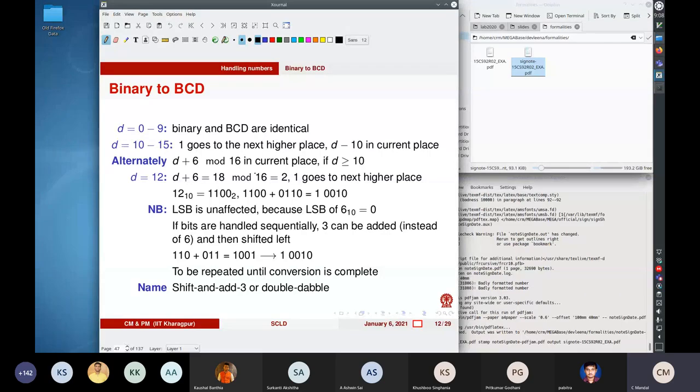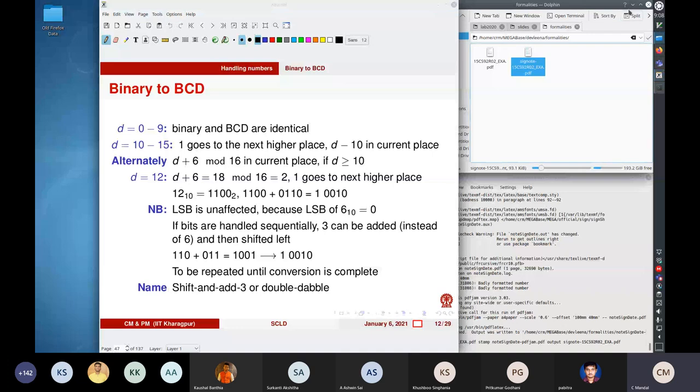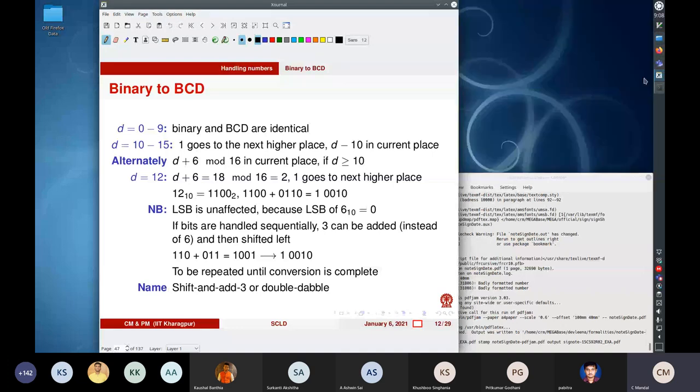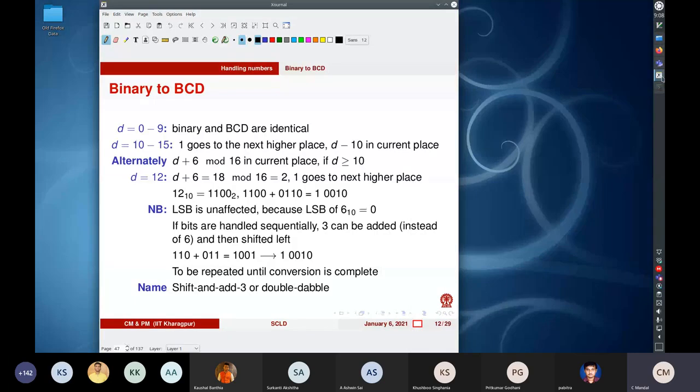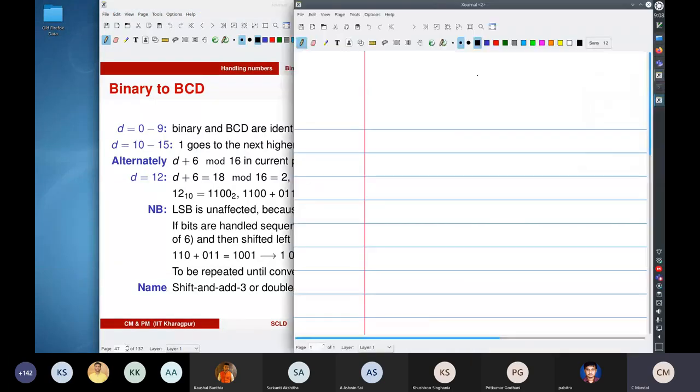So we come back to subtraction a little. I mean, after this, I'll revisit subtraction a bit. But addition and subtraction can be done in terms of addition, basically. So we'll look at that a little later once again. So the question is, can we do things a little simpler? Can we do things a little more efficiently?